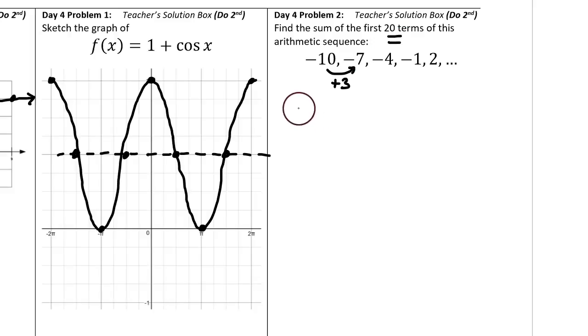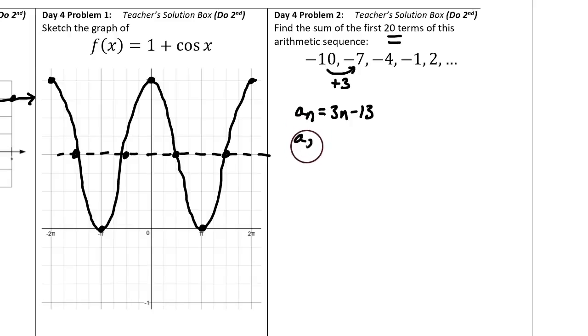So one thing we could do is figure out the 20th term using a formula. Let's create a formula that will find us any term, n. We take the rate of change, 3, multiply by the number of the term that we want to figure out, and then adjust it so that it correctly outputs the numbers in this list. When n is 1, 3 times 1 makes 3, but to get negative 10, I would have to subtract 13 from 3. Here's the formula that will find us any term in the sequence.